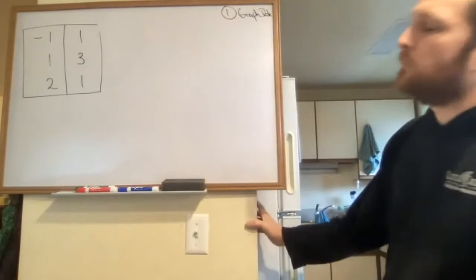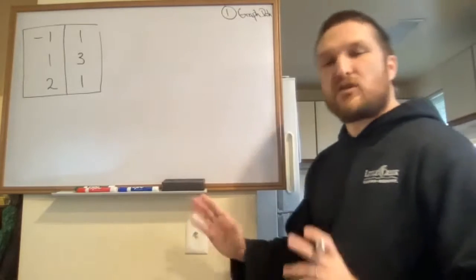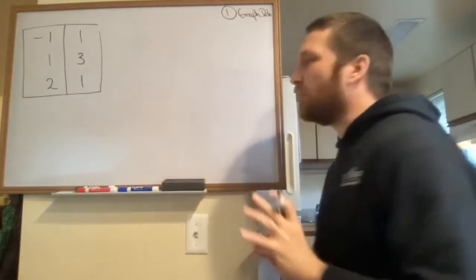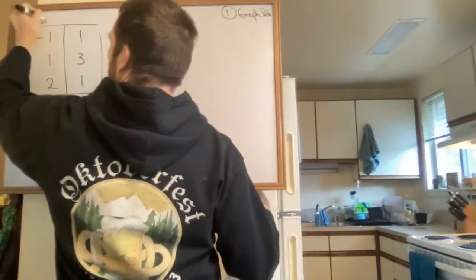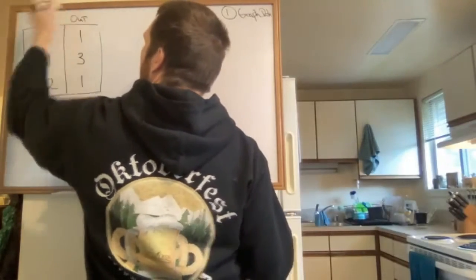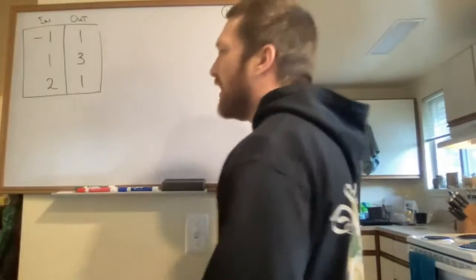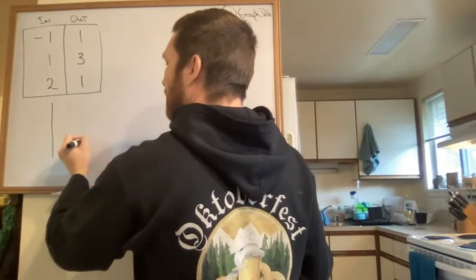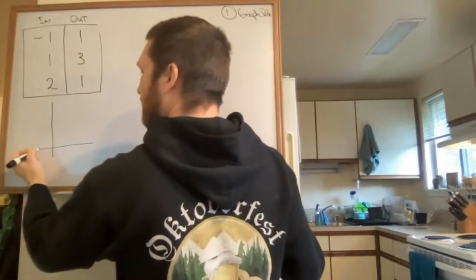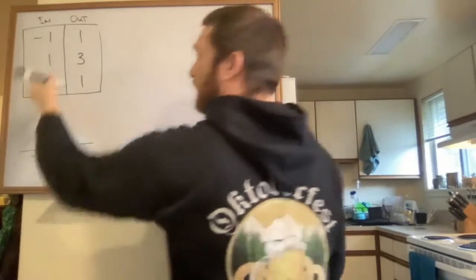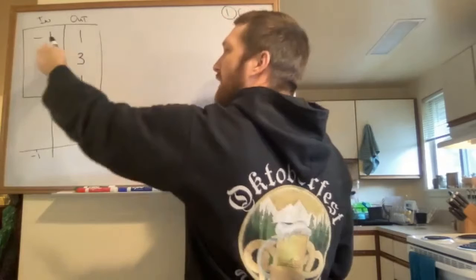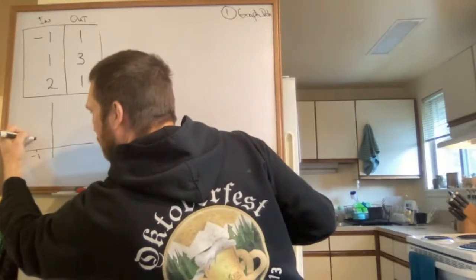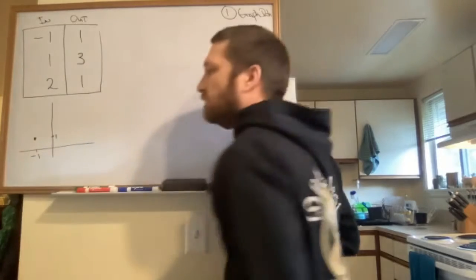Okay. So what I was saying here is we have a choice. We're not sure which are inputs and which are outputs. So let's just assume right now that the first column are inputs, the second column are outputs, and let's go ahead and just graph. If the left-hand column are inputs, then we have something here at -1. I'm going to do the first point. It says that when I plug in a -1, I get out a +1. So all I'm doing is just graphing points. Okay, so that's my first.